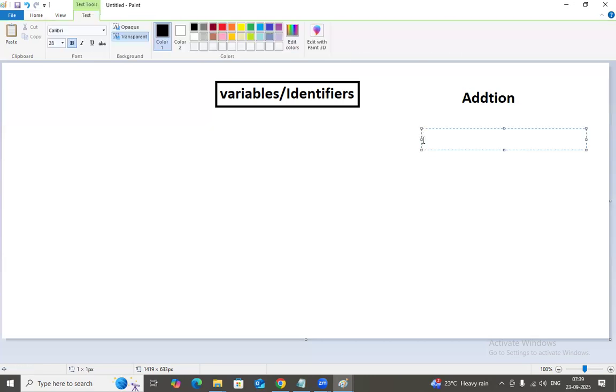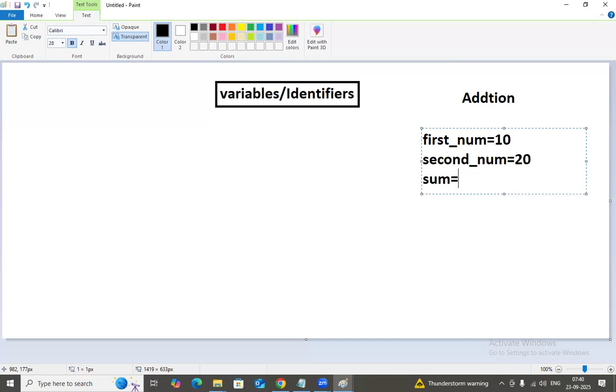I want to take the first number as an identifier. Suppose the first number is 10. Then I want to take the second number, also an identifier, and the value is something like 20. Finally, I want the summation: sum is equal to first number plus second number.